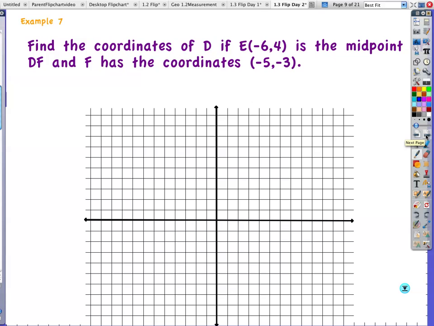Let's do another one. Alright? So we feel a little more comfortable with this, especially with all the little glitches. We have, find the coordinates of D if E is the midpoint. So I'm going to draw the midpoint right now. (-6, 4). And that's your midpoint. And it's point E. And F is the end point. And that's a coordinate of (-5, -3). Okay? And that's point F. And this is an end point. Okay? So that means probably if I were to go along here, somewhere up in this territory is going to be my other end point. So now I'm going to take my midpoint value. I've got to write this down because otherwise I get it. Okay? And my end point is F has a coordinate of (-5, -3).